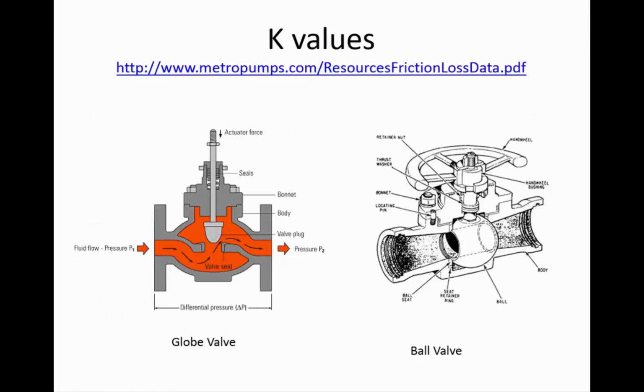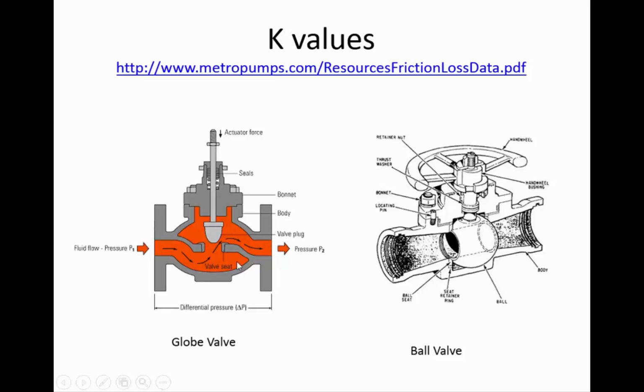Okay, so here's that globe valve that I was talking about, and just comparing it to a ball valve, think about what's happening to the flow and how it's changing direction as water goes through a globe valve. The water enters in one direction and immediately has to go down and then straight up past a plug, so you've changed directions twice already. You've got an obstacle in the way, and even if that plug is all the way up and out of the way, it still has to change direction again before it exits. And so that's where you're getting a loss of energy from.